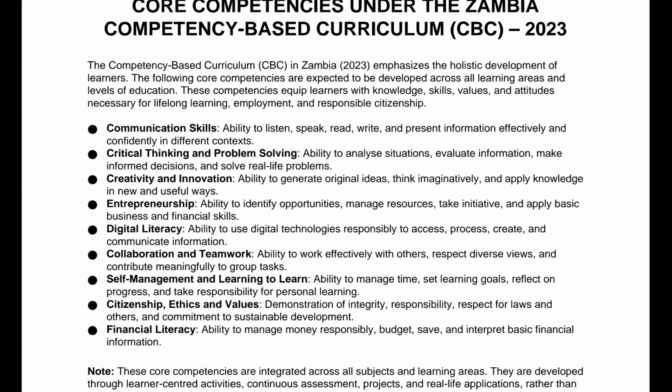Entrepreneurship is another competence, especially for those that teach business related programs. These are key competencies that you can target, right? For example, entrepreneurship: the ability to identify opportunities. You want to train your students to identify opportunities. They should be able to manage resources. That's a specific competence. They should be able to take initiatives. They should be able to apply basic business and financial skills. Okay, that's under entrepreneurship.